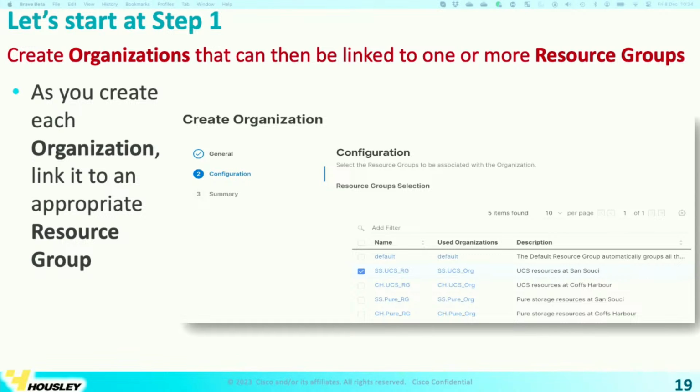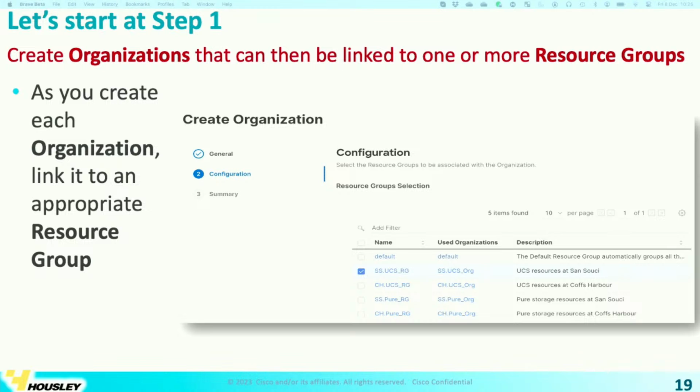Maybe when you're down the track, you might try to do things a bit more sophisticated, but to begin with, each organization's linked to a resource group. And you do that at the time that you create your organization, right? So here we're creating your organization, and I've got my resource groups, one for Sans Souci UCS, one for Coffs Harbour UCS, one for Sans Souci Pure, and one for Coffs Harbour Pure, right?